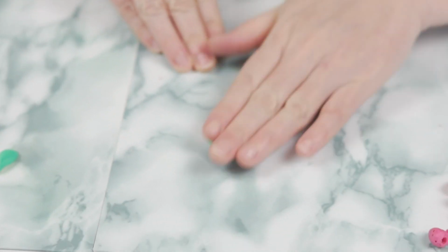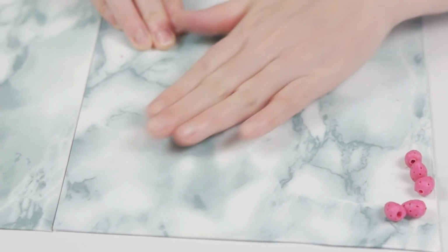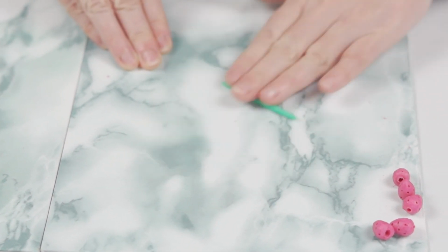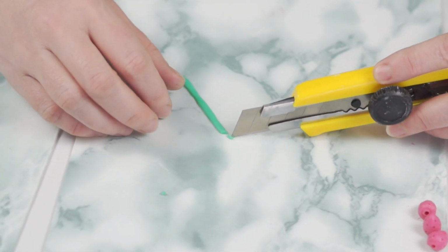For the leaves, I took some green soap dough, rolled it into a thin snake, cut off the little pieces and attached individual leaves to individual strawberries.